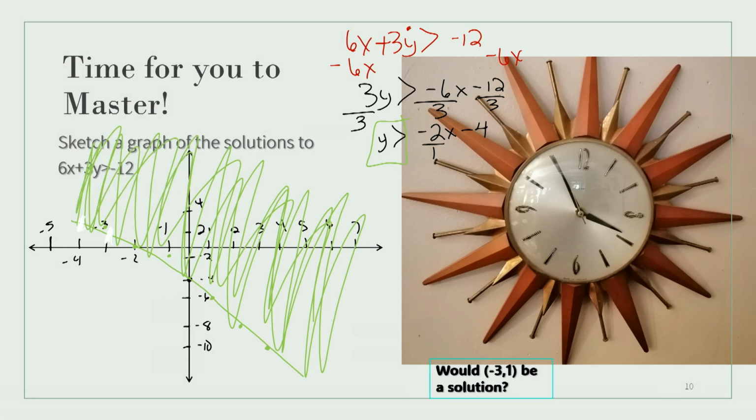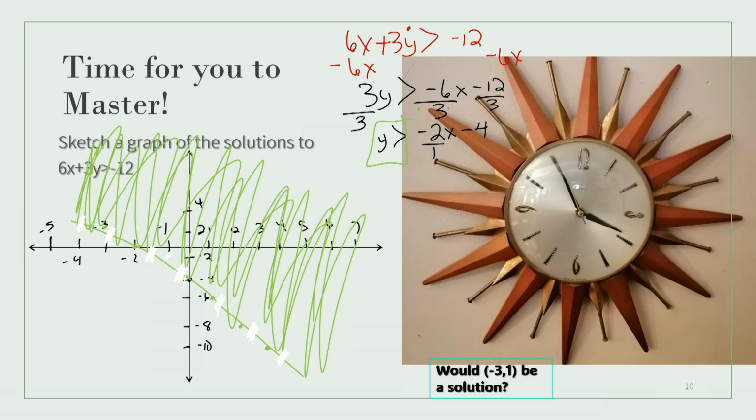You can use your pencil to make the dotted line, just erase some portions, or you can make a dotted line however you need to do. Sometimes it's easier for one person to do it one way and someone else to do it the other way. All right, so now I have a dotted or slashed line.